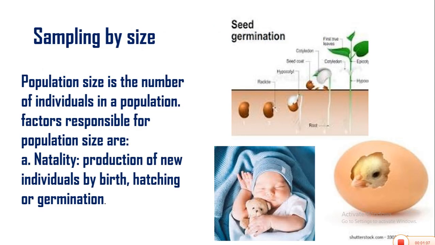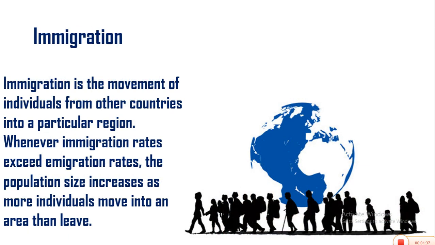Population size is the number of individuals in a population. The number of individuals in a particular geographical area, that's population size. Factors responsible for population size include natality, that is birth rate, production of new individuals by birth, hatching, or germination. These are factors that could increase the population of a particular geographical area. Another factor under sampling by size is immigration.